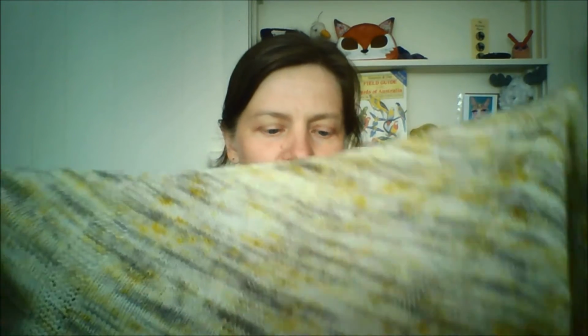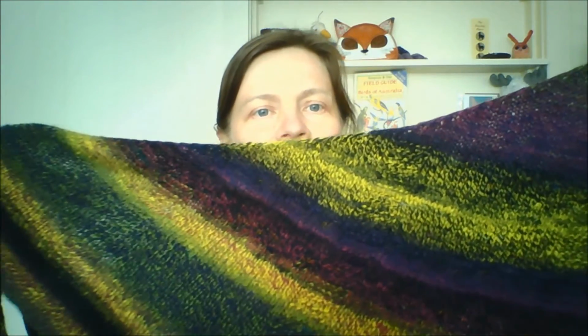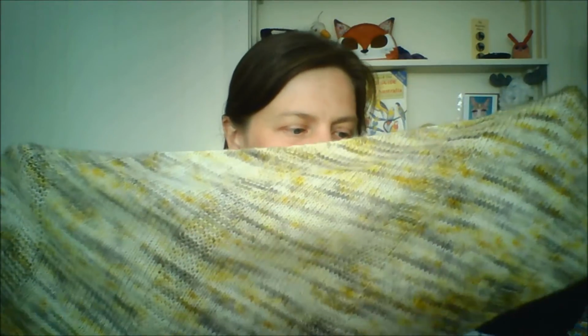This shawl is perfect for lighter coloured plump yarns, especially singles. I've got my previous version, which I knit, I think, late last year, early this year, and this is in some handspun, and it's very hard to see the texture in there. This pattern definitely isn't going to work for dark yarns unless they're super plump and it's being knit on a thicker yarn. My current plan is to write it up and maybe put it out there. I'd be interested to know your thoughts once I get the photos to properly demonstrate it. It's very hard on camera to do it.